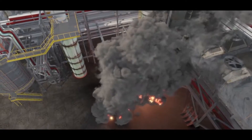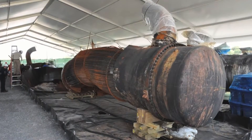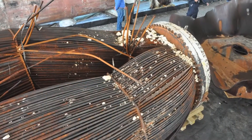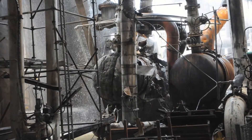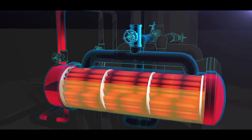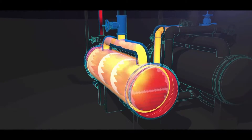167 Williams employees and contractors reported being injured. During its investigation, the CSB found that prior to the explosion, the standby re-boiler had been out of service for over a year, isolated from the process by closed block valves. During this 16-month period, liquid propane unintentionally entered the shell of the re-boiler, perhaps through a mistakenly opened valve or a leaking block valve. When the operations supervisor opened the hot water valves, the trapped propane liquid was heated, expanded to completely fill the re-boiler shell, and pressure dramatically increased until the re-boiler ruptured.